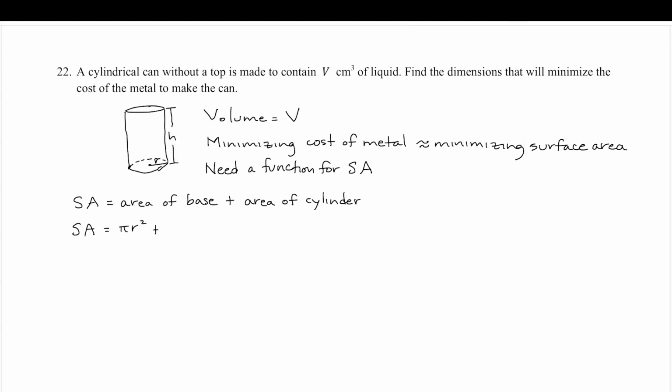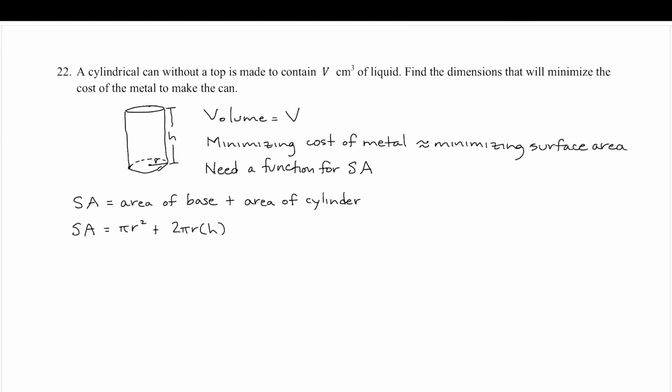The area of the cylinder is a rectangle, length times width area, where the width is actually h. The length is the circumference of the base. So again, if you picture a soup can with a label on it, if you unroll that label, so you've got a rectangle, then the length of that rectangle is actually the circumference, the distance around the outside of the can. And the width of that rectangle is the height of the can.